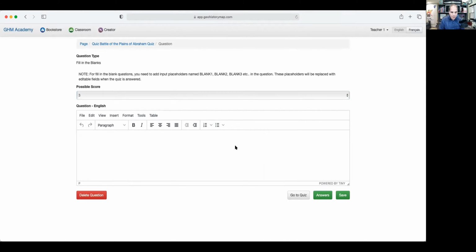And then here, we're basically just filling in the blanks. So, let's just do this. Wolf was the, and then we're going to put blank 1. That means that the students right here are going to have to write the correct answer. So Wolf was the general of the British, and then we're going to do blank, which is pretty obvious, right? Blank 2. So we've got blank 1, blank 2. I could add more, but we're just going to go with this.